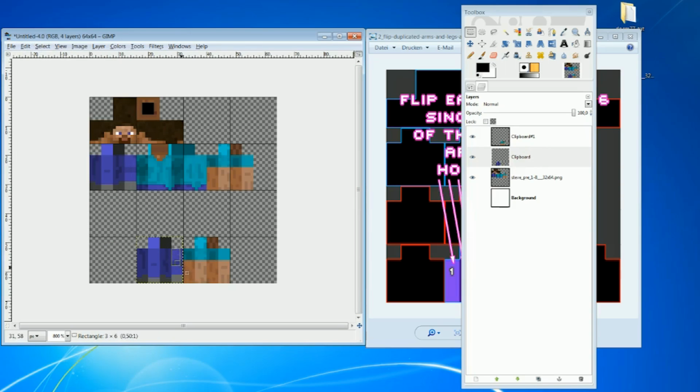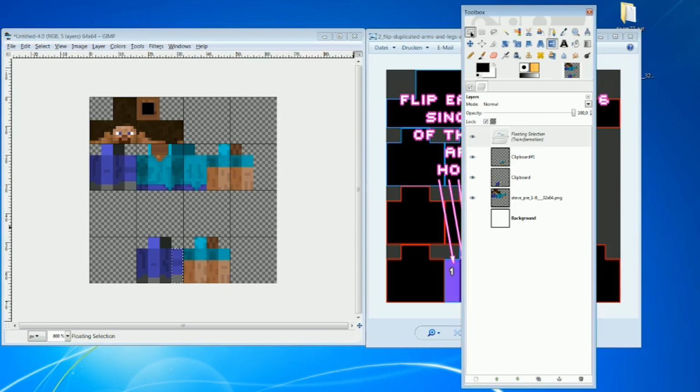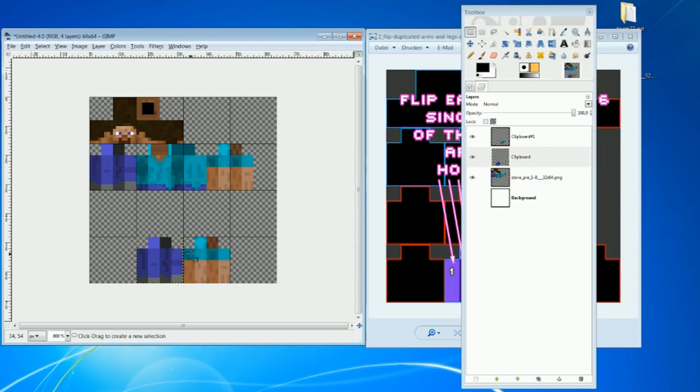Undo, first click somewhere else and then reselect. It's nice that I just showed that, and once again flip it around. For the Steve skin we don't have to do it for these textures here, and those are the same. So now we're gonna move over to these ones here, and if you are in the next selection, you of course click somewhere and then once again select the whole thing.